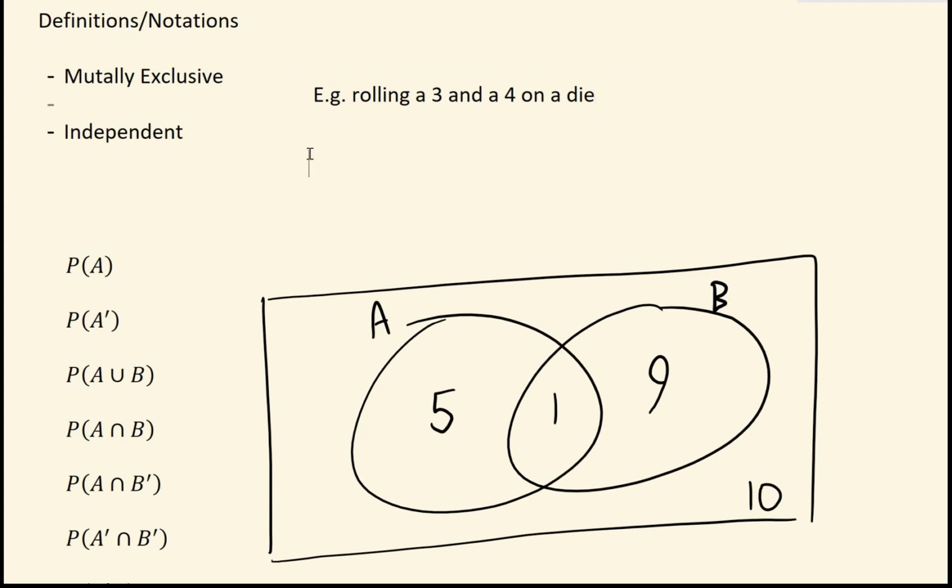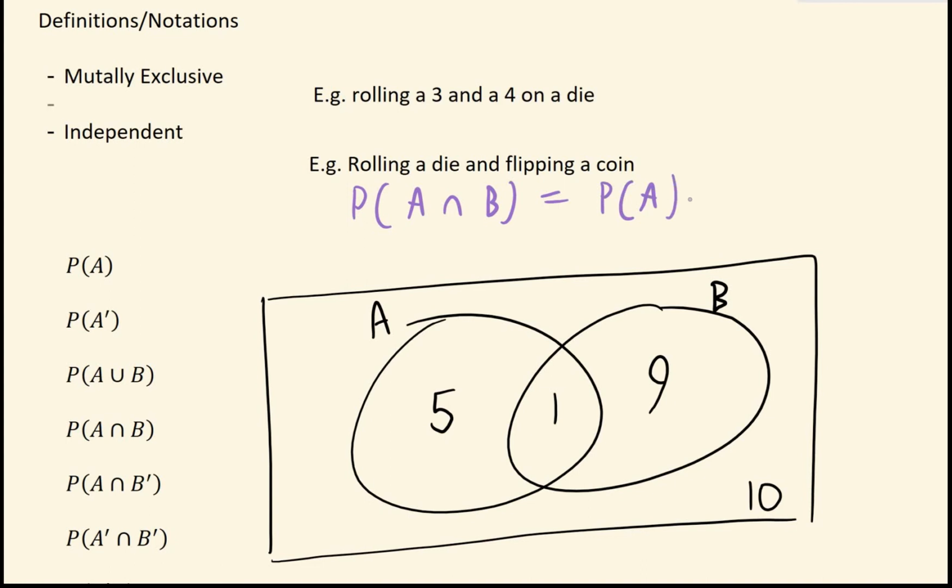Independent means that two things do not affect one another. Okay, so the odds of probability A will not affect probability B. A good example is rolling a die and flipping a coin. Whatever the die roll gives you won't affect your coin flip. They're independent, they do not affect one another. Okay? We have a definition for independence which we often use. And if two things are independent, we have this fact, which is basically stating the probability of A and B equals the probability of A times the probability of B.